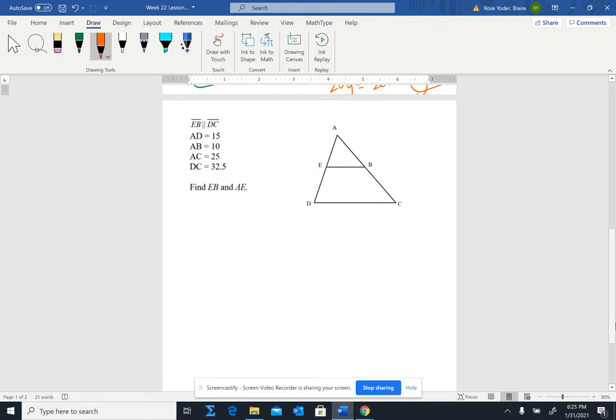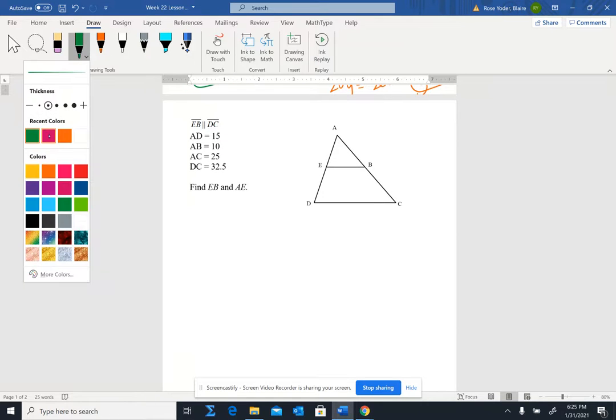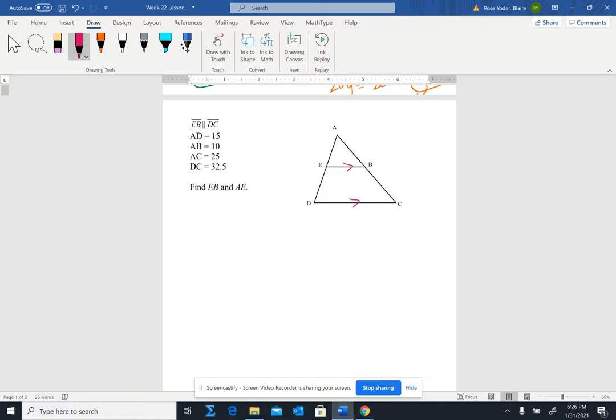All right, that's going to be the key for this problem set, but I'm going to show you one more example just to make sure that we have it. I actually would argue that this one is going to be a lot quicker and easier than the last one that we just did. So the key is EB and DC are parallel again. So yes, we have a little triangle embedded into its bigger similar triangle. So we can use the same method again.